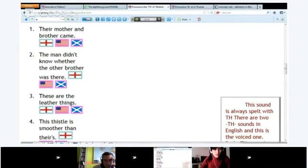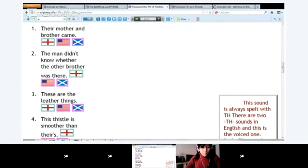Now, leather is an interesting one. You have to learn that it's an E sound, like "head." It's quite strange because it's got the TH with the EA being "eh," like head and bread. Sometimes this spelling is "eh." And here, it looks like "leether," but it's "lether." So these are the leather things. It's interesting because you can make the sound very easily if you know which sound to make. Usually, pronunciation is about knowing. Okay, can you read number three again? These are the leather things. I could hear "leather" a bit. So leather, get a nice short "eh." It is a short sound.